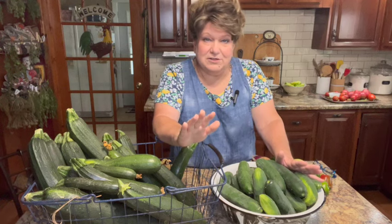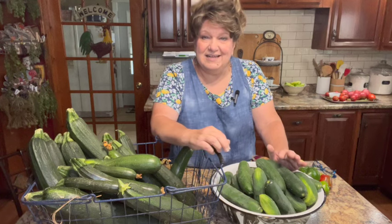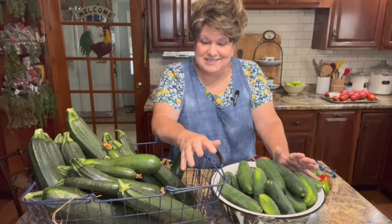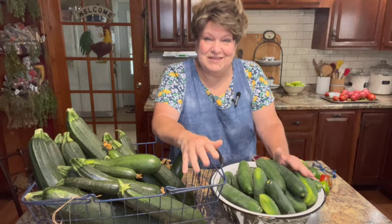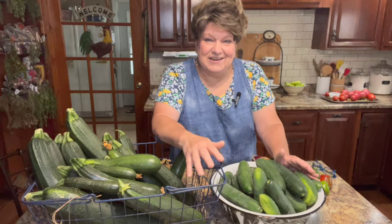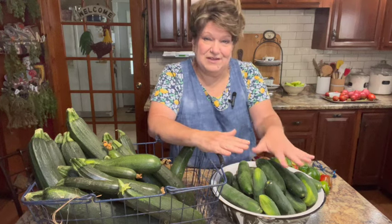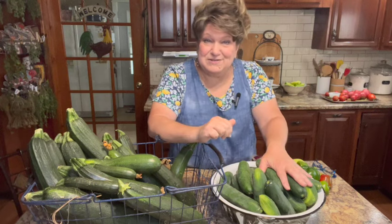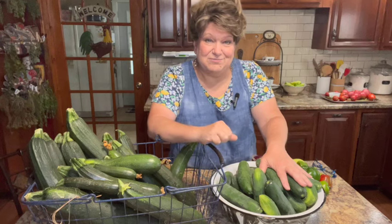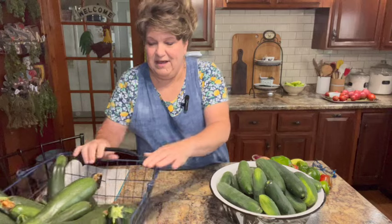I'm glad our tomatoes are just putting on a few here and there daily, not overproducing just yet, because I don't have time to do tomatoes too. We've got too much going on. So we're going to do the sweet pickle relish in this video, and then I'll share with you in other videos other things that I do with the rest of my produce. So today, let's talk about our sweet pickle relish.